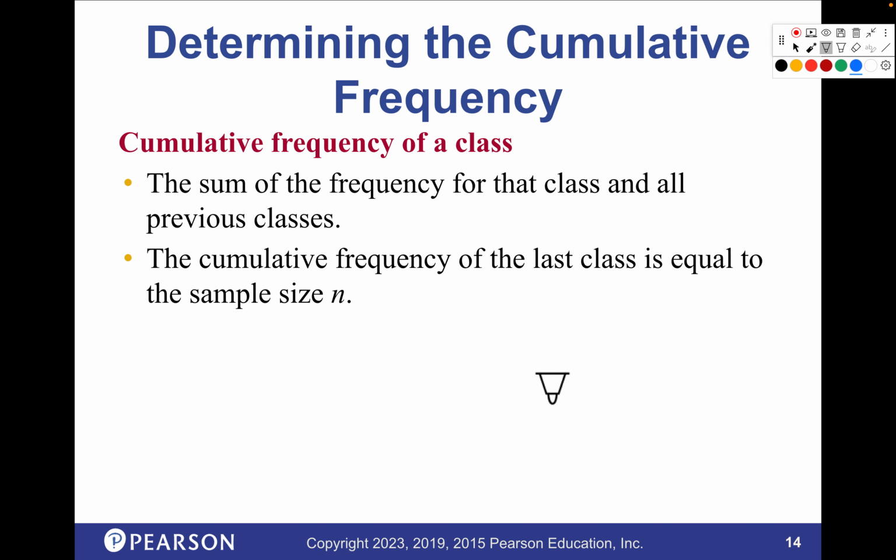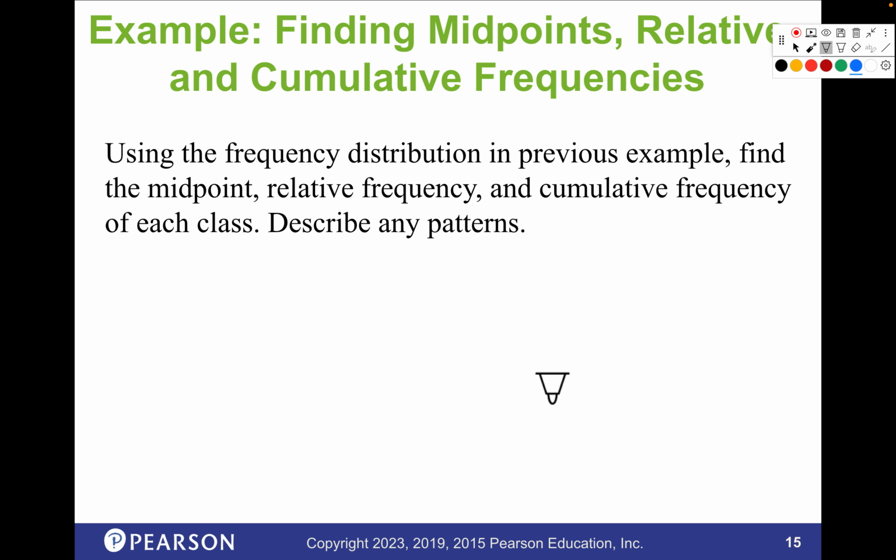And then another thing that's sometimes helpful is what's called a cumulative frequency, which is just, I call it the running total, right? First one had 3, and then you add the next one to it. You just keep a running total, and you just keep adding the next one to it until the very last class will always have a frequency that equals the sample size. So in our case, it's going to equal 30. So let's just take a look here.